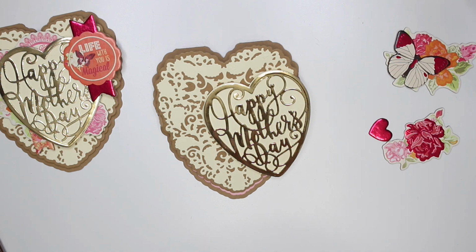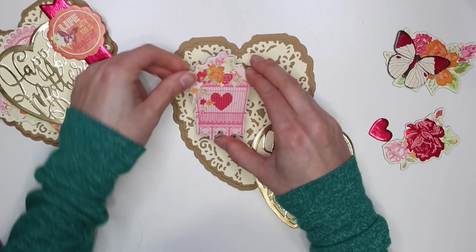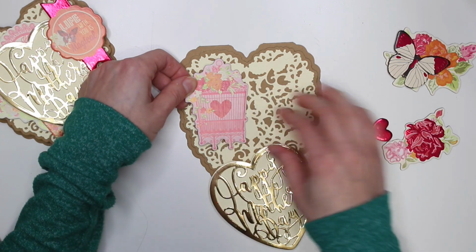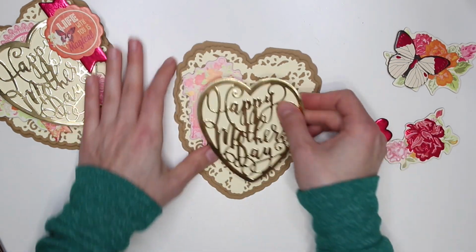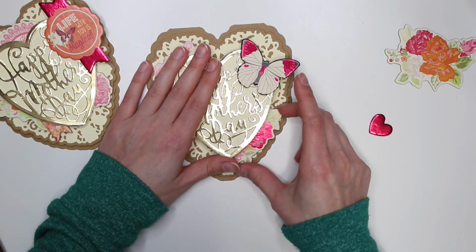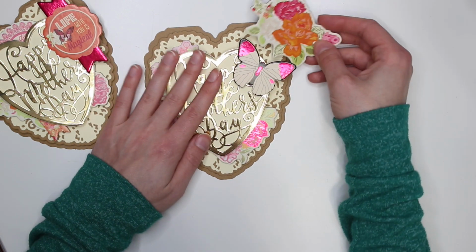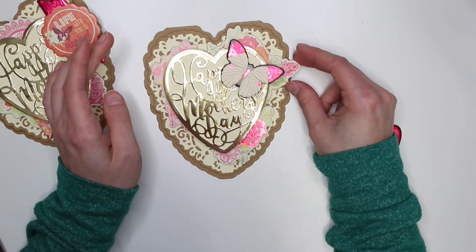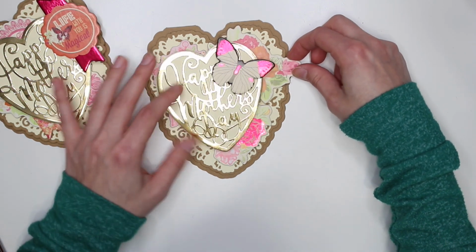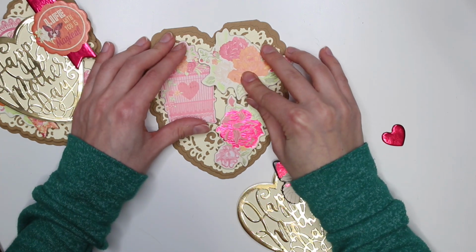Maybe not that one. Let me see what other big pieces I could use. There's this one. Don't really know what this is for. We could use that. Oh, we could use that. No, I'm just gonna stick this one down. This is gonna go on top anyway. All right, we'll stick this one down. I know this is gonna go up here. This one will probably go down here. Oh, I like that under there. It just interferes with this. Oh, why do I just stick things down and not think it through?